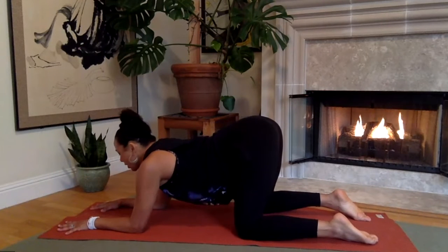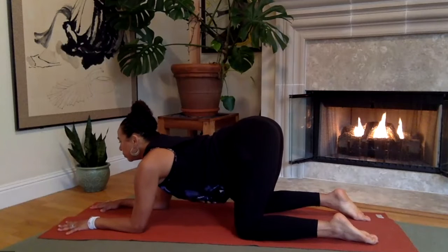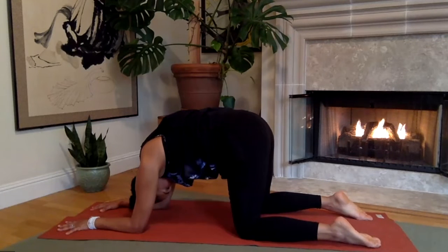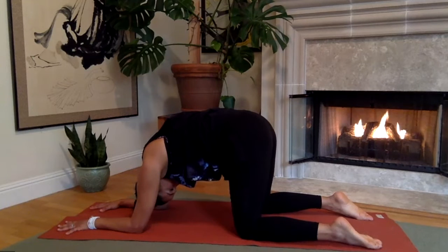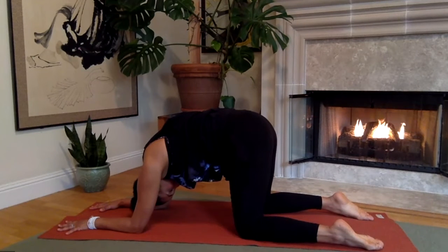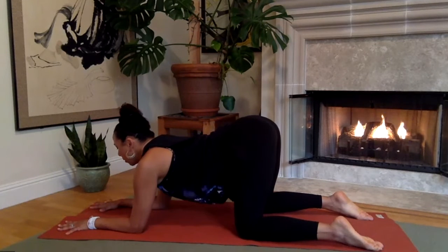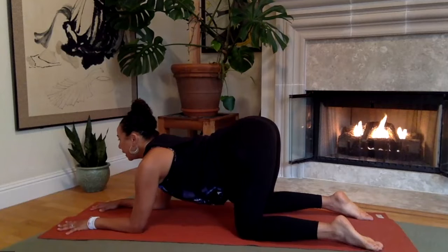So inhaling the chin up towards the sky. And exhale, looking back towards the belly button. Breathing into the back of the heart here. We really get an extension in the back of the cervical spine and back of the neck. Inhale the chin and chest up. Tailbone rocks up towards the sky.